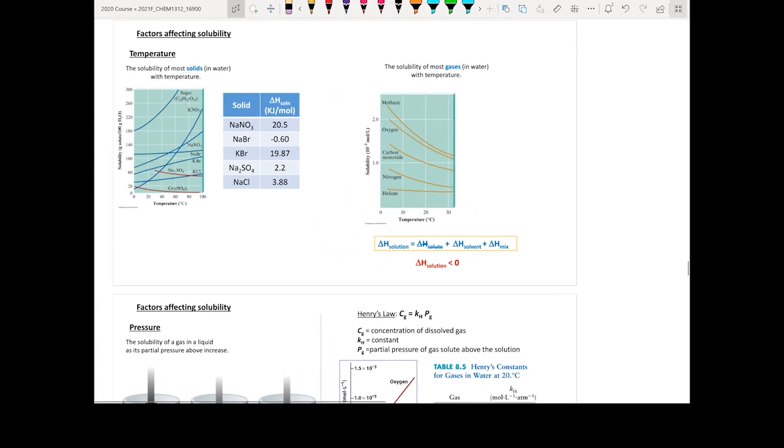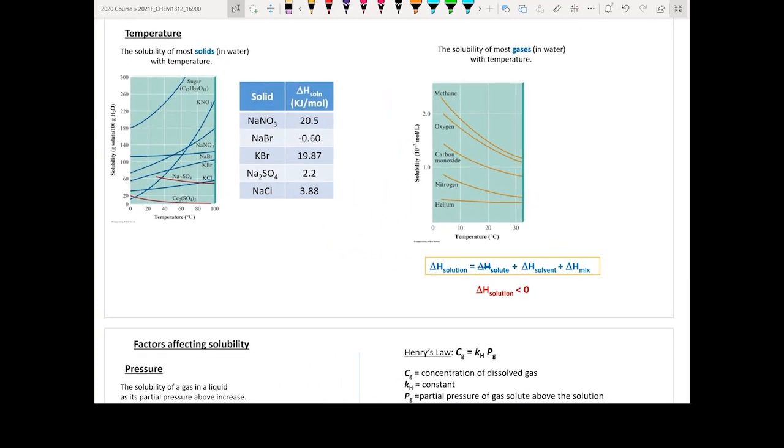So let's first talk about the temperature. When you talk about the effect of temperature, you want to be careful because it depends on the type of solute you have. If your solute is liquid or solid, when you increase the temperature, typically the solubility increases with temperature, just like the salt or the sugar. If you go to higher temperature, you can dissolve more of it. So that's actually a general rule that you should remember.